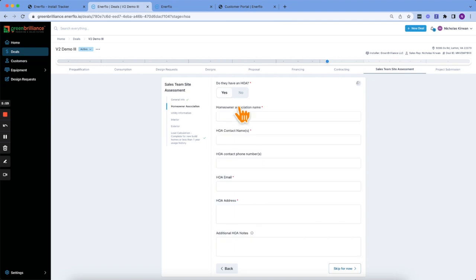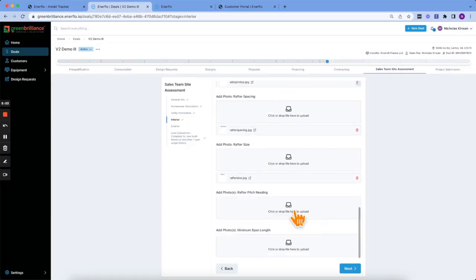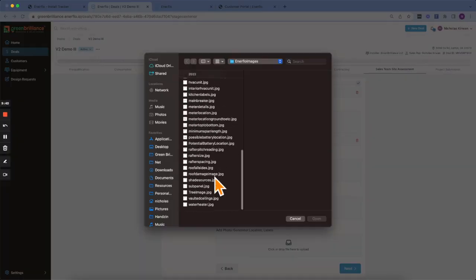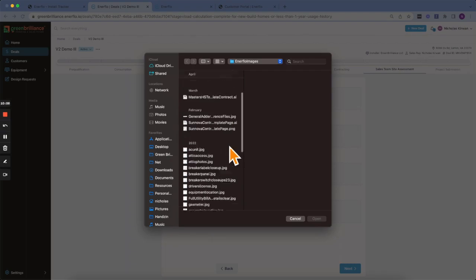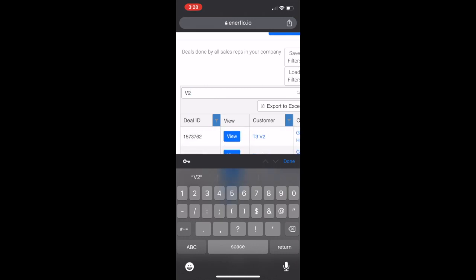The next page is going to ask you about an HOA. If you have answered yes, then please provide as much information as possible here so that we may initiate the process of appealing to them. For the following sections, it is much more efficient to take photos directly into the form fields. To demonstrate this, I've gone through and uploaded demo files to each field using a desktop. As you can see, this adds a substantial amount of time to the process. It is much more efficient to take photos directly into the form fields.